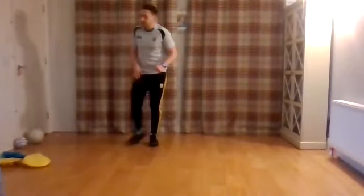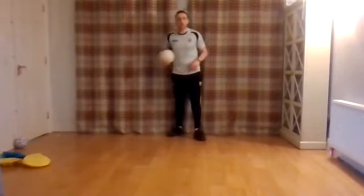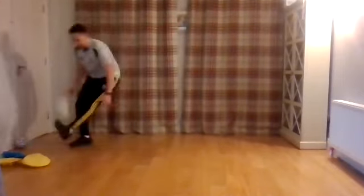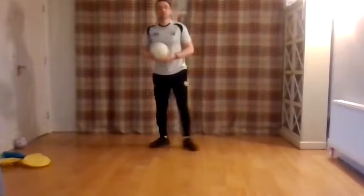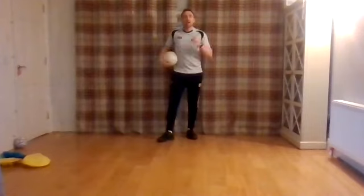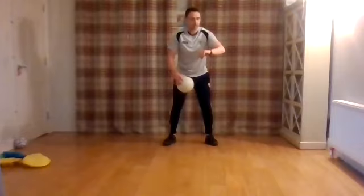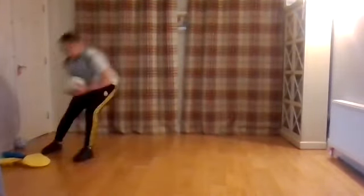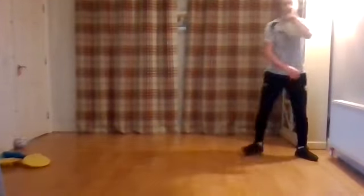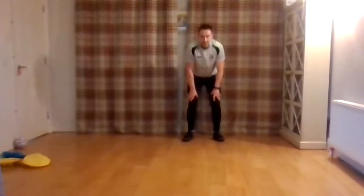Now just to add a progression: first we always introduce the ball. We want the ball involved in as many activities as possible. This time with the ball involved, you're just going to take your set and do your skill at the side — like you're trying to lose your man for that 10 seconds. Ready — three, two, go. Quickly over, keeping your side-step going, using both legs as you do. Three, two — that's just one way you can introduce your ball and get your little feints going as well as you sidestep.